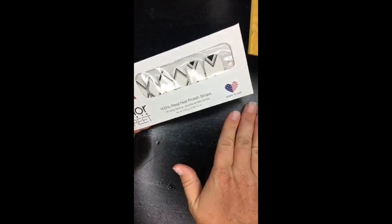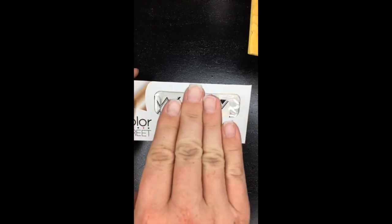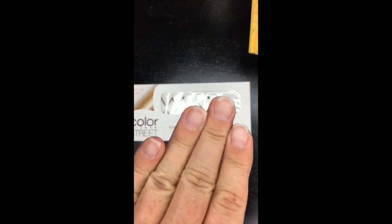I just got my dip nails taken off, and you can see my nails are damaged. So I cannot wait for these to get covered up.